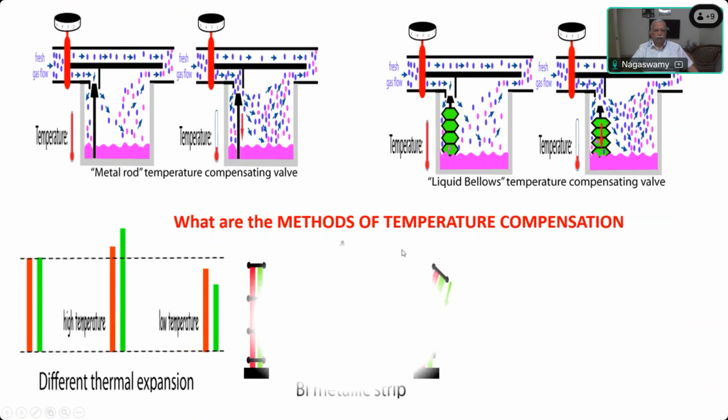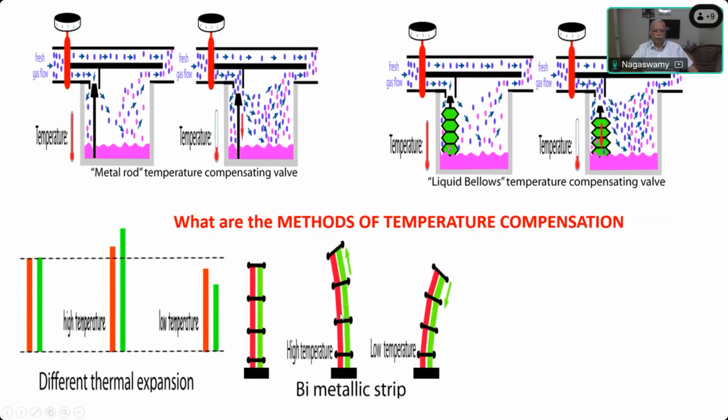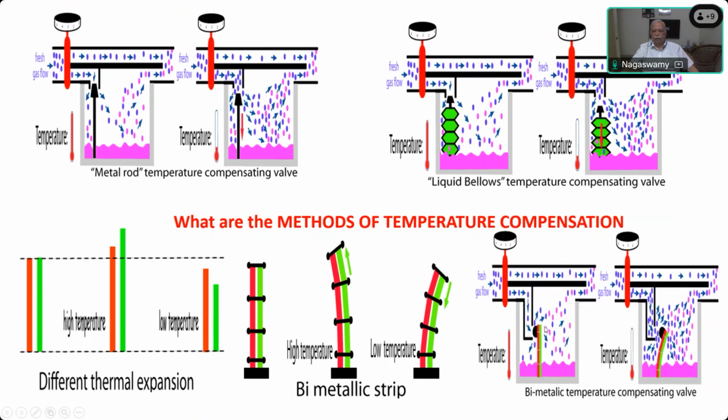Then the modern methods have what is called the bimetallic strip. There are two different metals which are attached together. At high temperature, the metal with the faster temperature absorbing capacity will bend towards one side, and at lower temperature it will shrink. By that it will adjust the flow. So you can see here, this is the bimetallic strip. This is the inlet from the fresh gas flow chamber. At high temperature, it has expanded and it is obstructing. At low temperature, it is shrunk and it is opening the path.